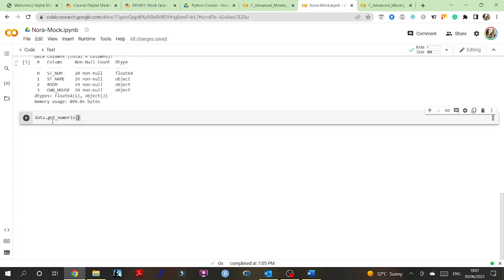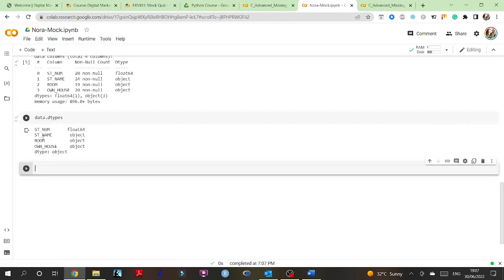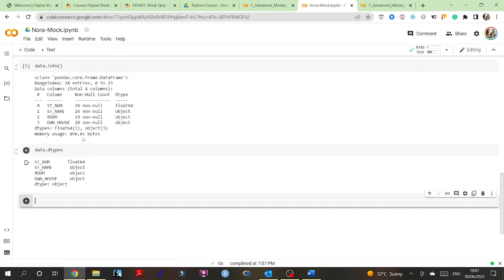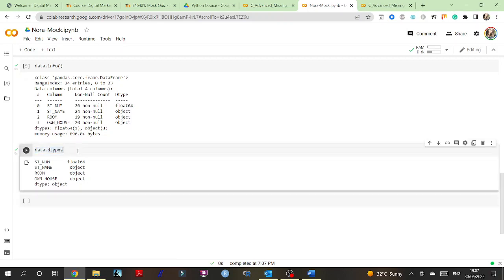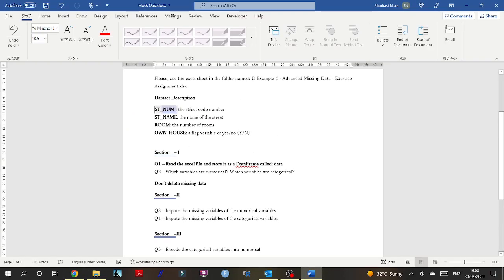But we can also look at the dtypes as well, guys. There was a way that I used to do this, just to look at. So as you can see, dtypes also gives me the same thing here. But the way that I wanted to tell you about, there's some code like you put data dot get numeric or something like that, and you get numerical data, it's going to be more or less not the correct answer necessarily, okay? Did you understand what I'm trying to tell you? Understanding this is the key. Being a human being is the key.